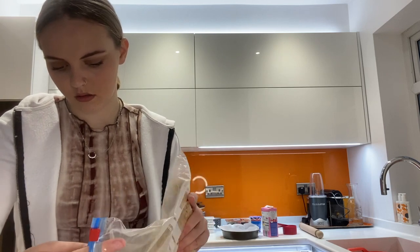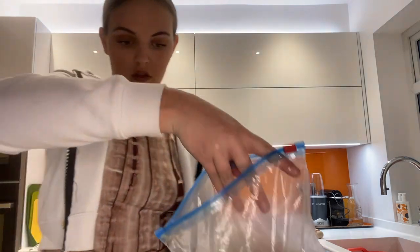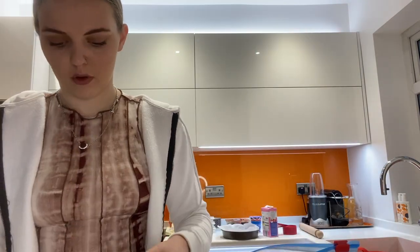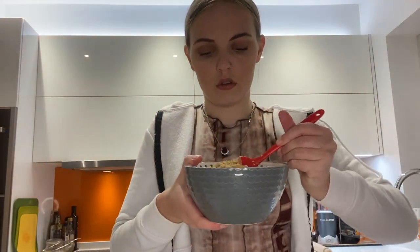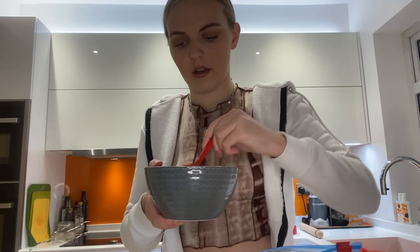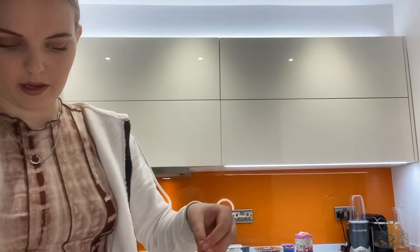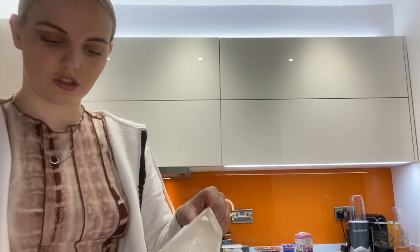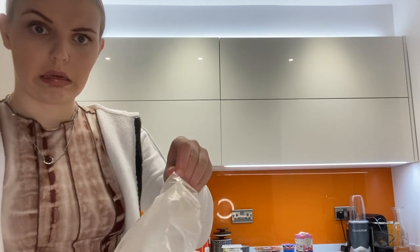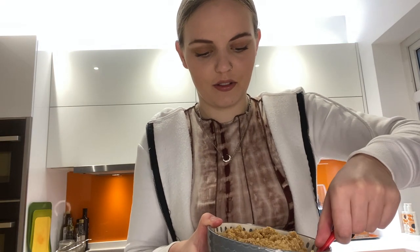So, right, I'm just gonna do half for now, and then fold it all around, just so that they're all coated. Right, maybe. I misjudged how many crumbs I had. I'm just going to carry on stirring this now. Oh, I've got no room to mix because there's so much.